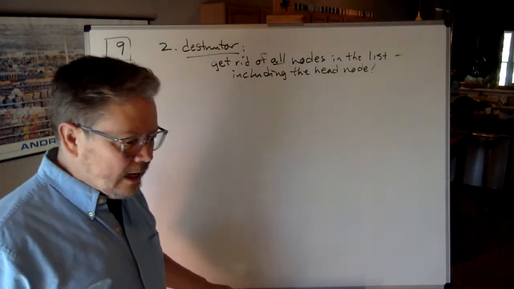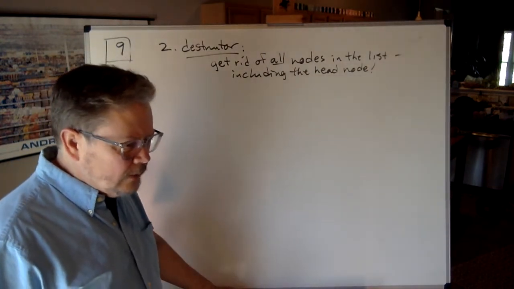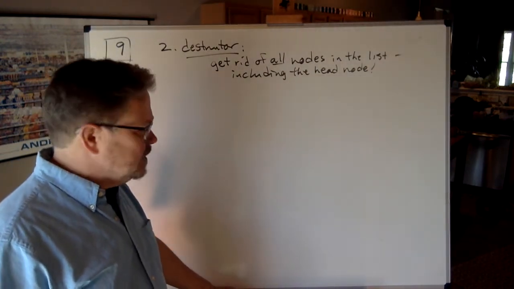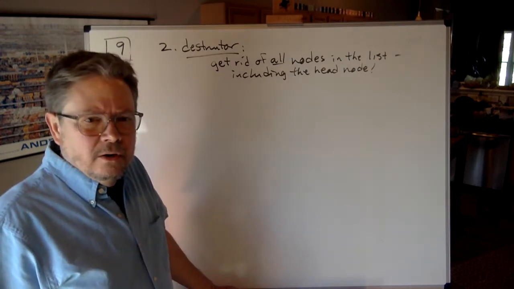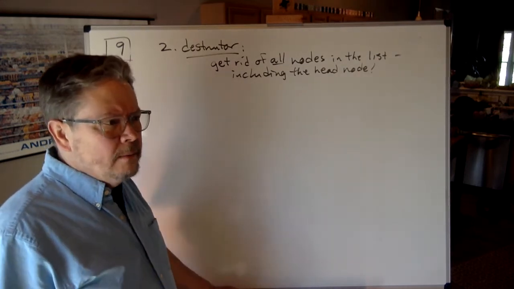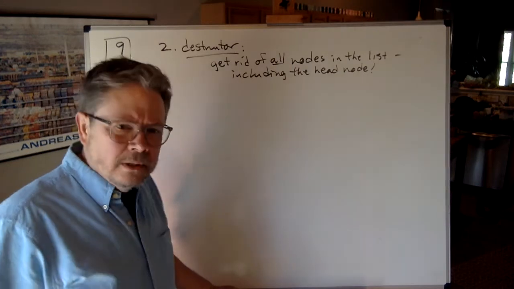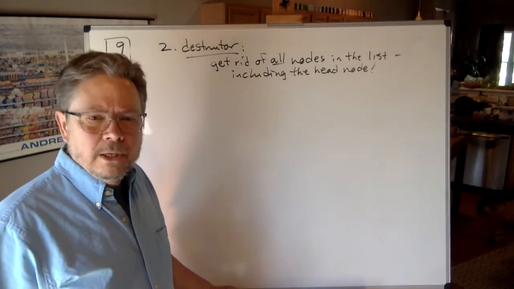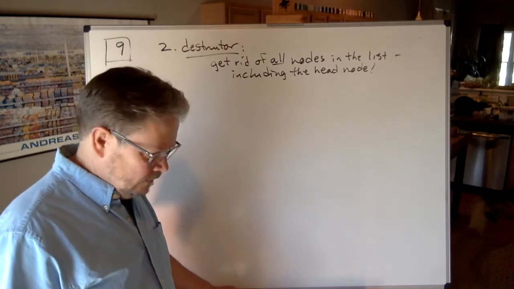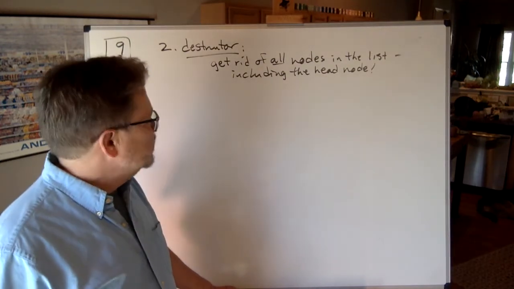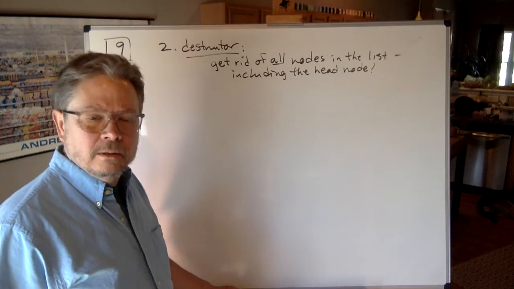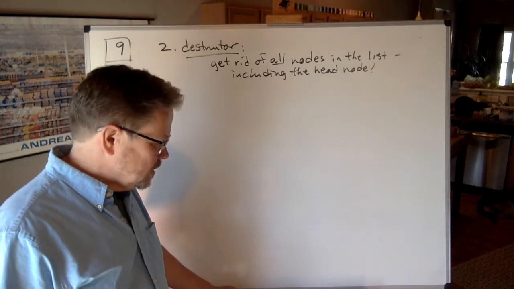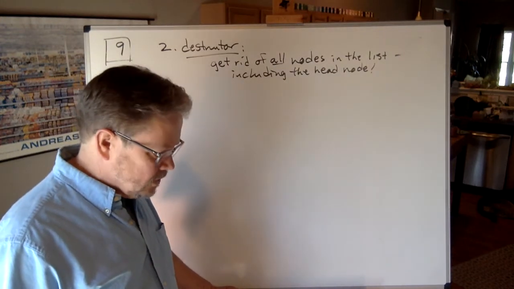And you might have just gasped in horror. Well, if the empty head node's gone, then all of a sudden all our class invariants are going to be violated because the head pointer has to point at the empty head node, the tail and the cursor, they all have to point at some node, and now there are not going to be any nodes in the list. Well, those are the rules. The Destructor gets away with murder. In programming terms, I suppose that's literal. It murders all the nodes.